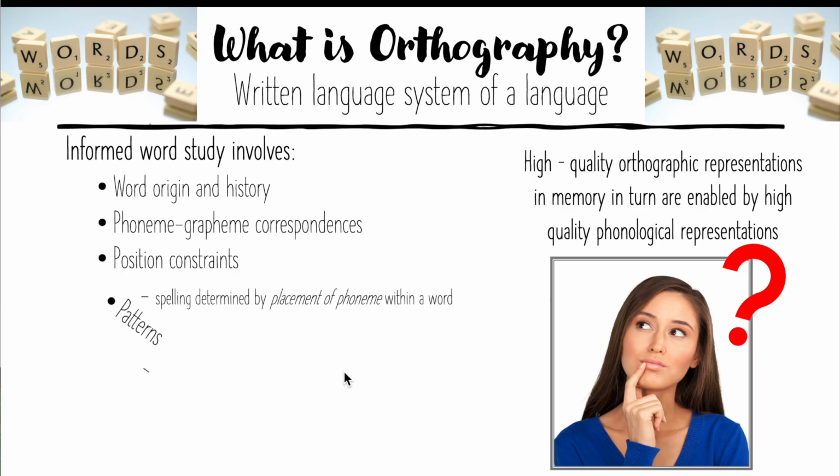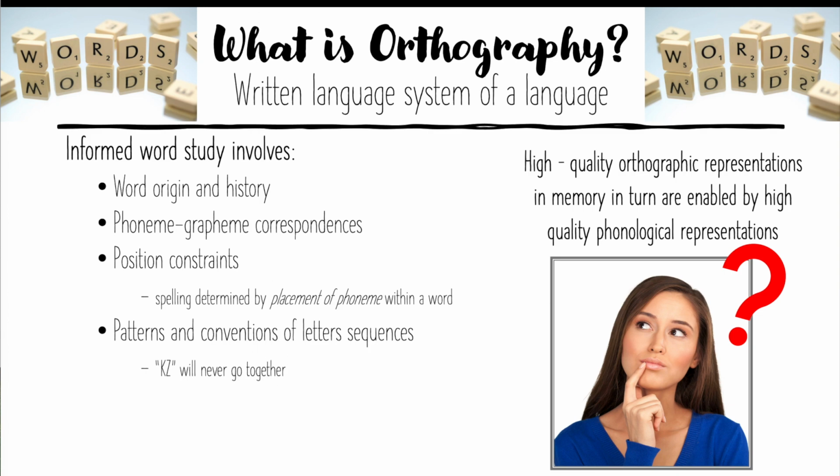We also have patterns and conventions for things in English. We have certain rules that we have to follow to where in an English word, certain sounds won't occur or certain patterns won't occur. That will alter, of course, when we bring in other words from other languages. For example, K and Z are never going to be a combination that you're going to use in English.